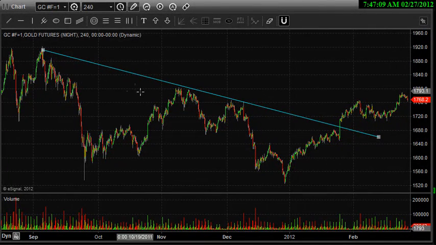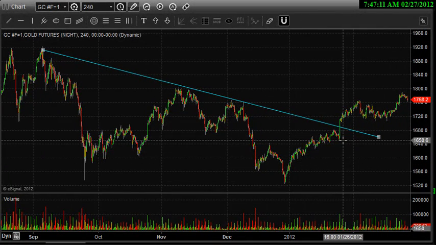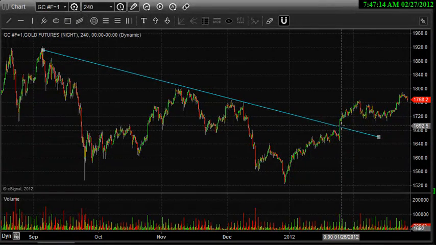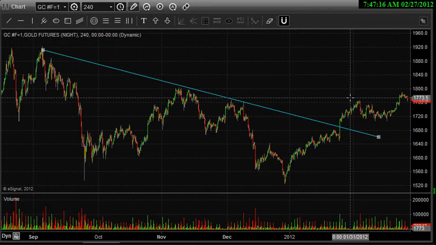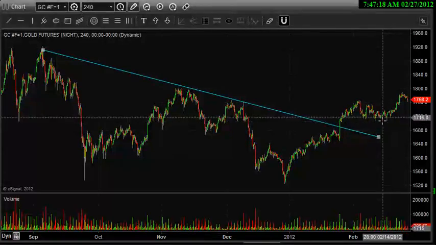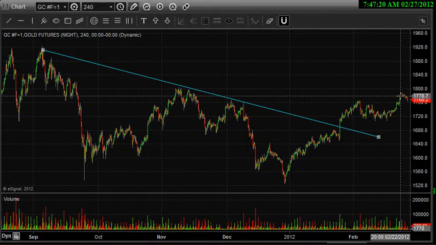Now, looking at gold, here's the 4-hour chart of gold. You can see we've had a nice breakout of this upper resistance level. Nice clean break on the 4-hour chart. Since then, we've seen it move a little higher. Finally put in a nice pause. We ended up going long. We've got this nice run up here.